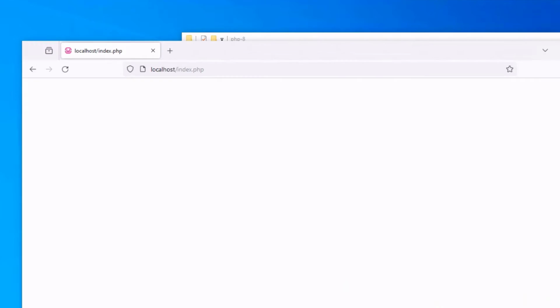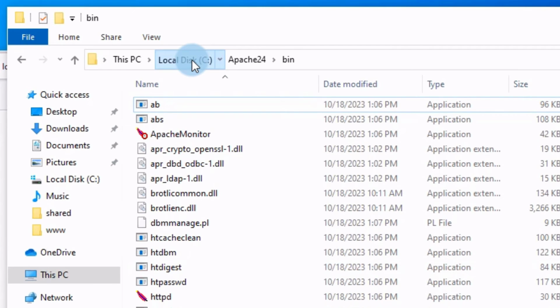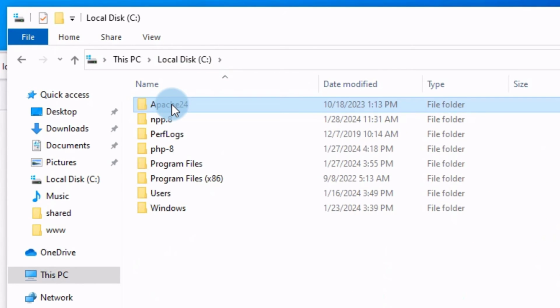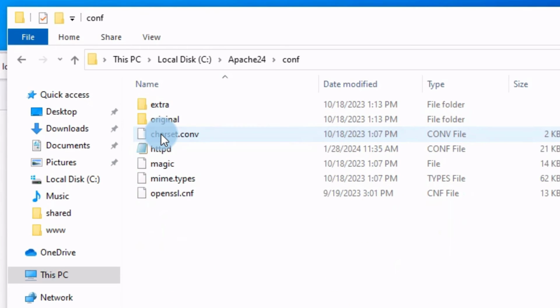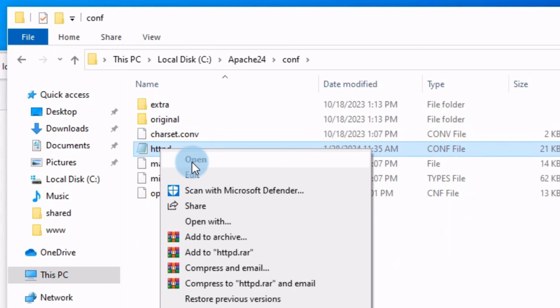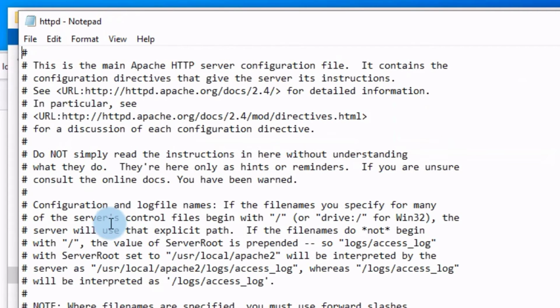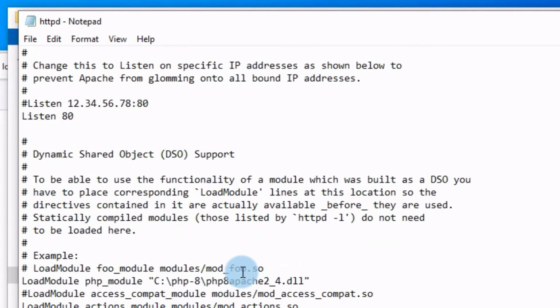Let's head to the configuration file and add another line. Go to partition C and click Apache server and configuration folder. Open the configuration file and scroll down.